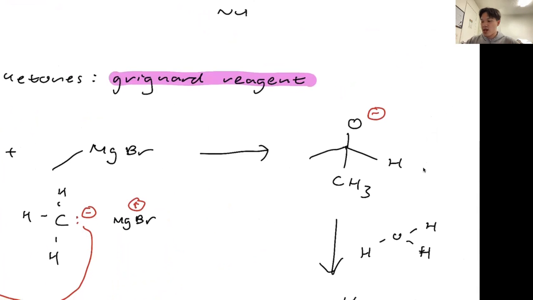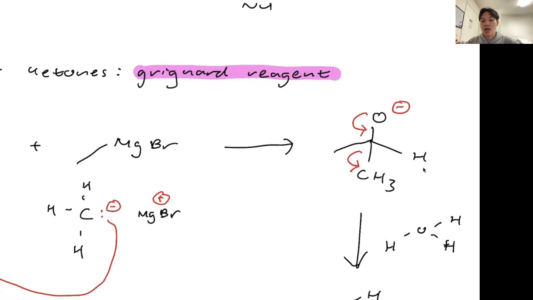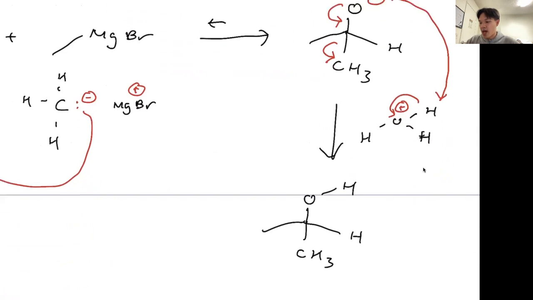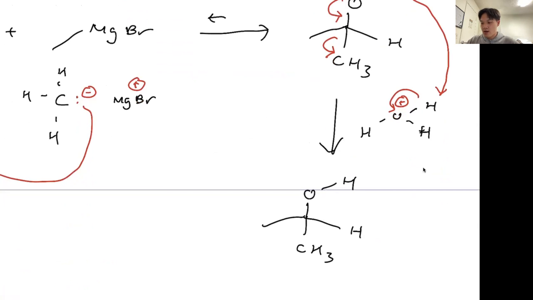And let's think for a minute. Is it possible for this to come here and this leaving group to leave? It is. But is carbon a good leaving group? It's not a good leaving group. So the arrow is very, very tiny compared to this product, right? So because of that, we can treat it with an acid, right? And then this oxygen will actually grab the acid again, and then we will form an alcohol here, right?